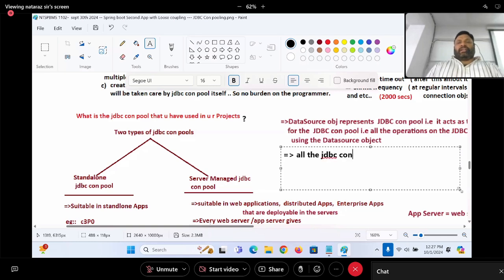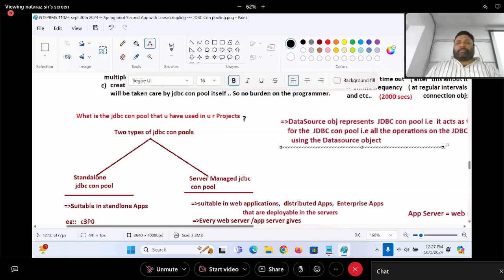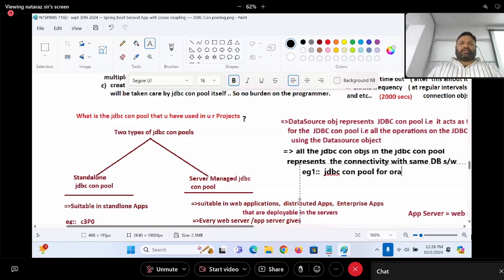All the JDBC connection objects in the JDBC connection pool represent connectivity with the same database software. Example 1, a JDBC connection pool for Oracle.